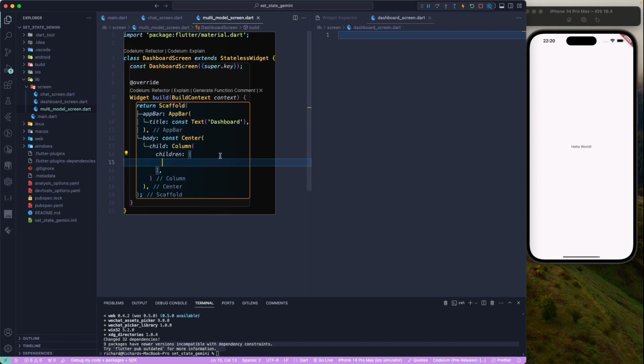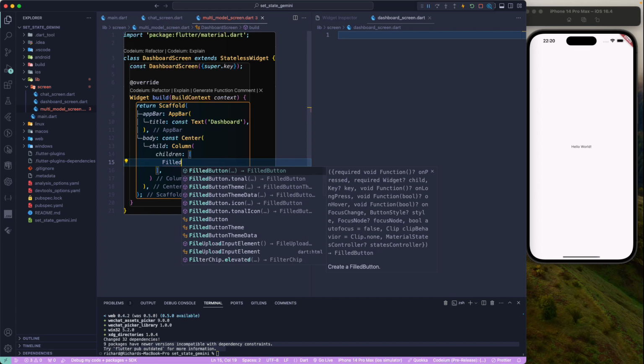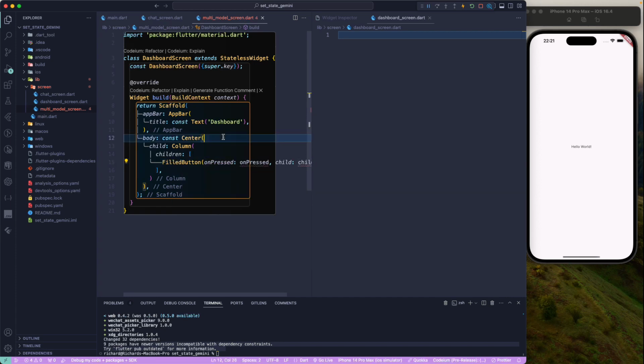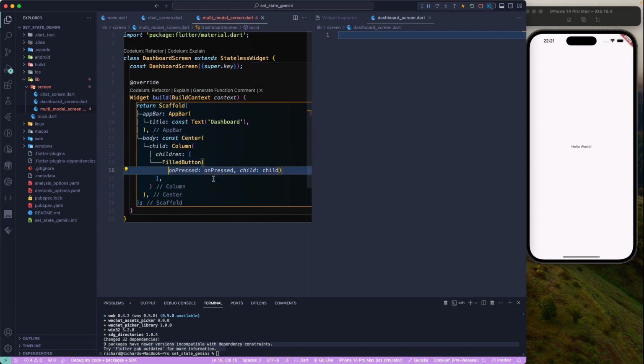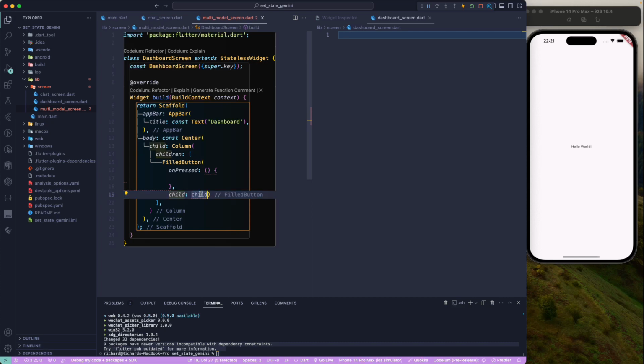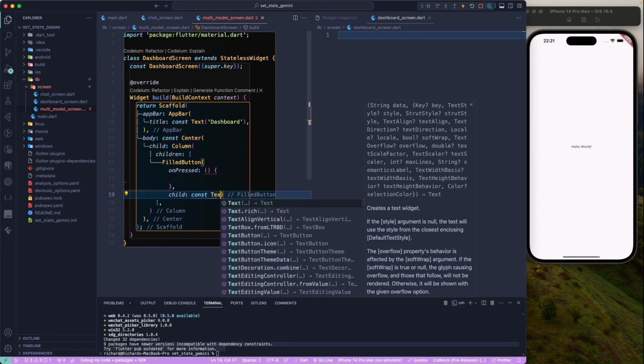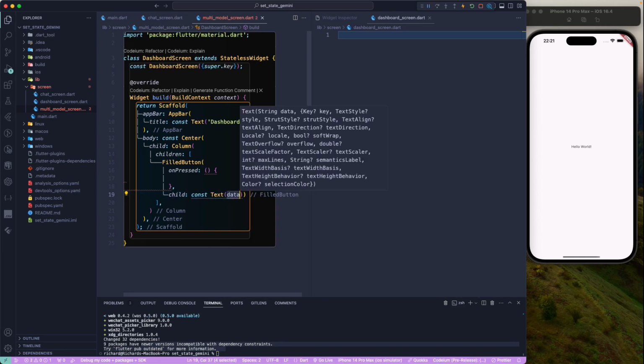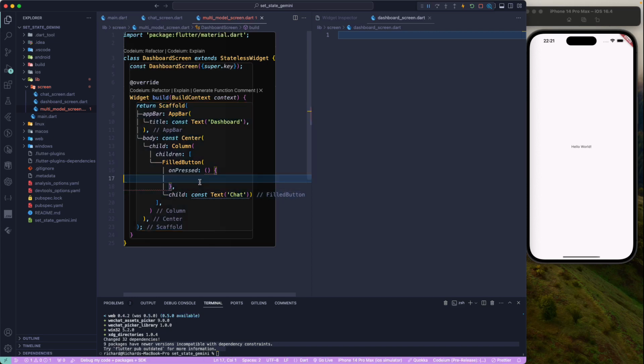So a FilledButton over here, and this will be the callback function, and then the child will be a const Text, and the first one will be Chat, so we can navigate to the chat screen. I can't have the const over here.